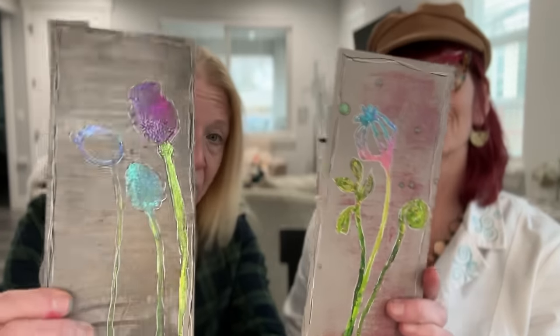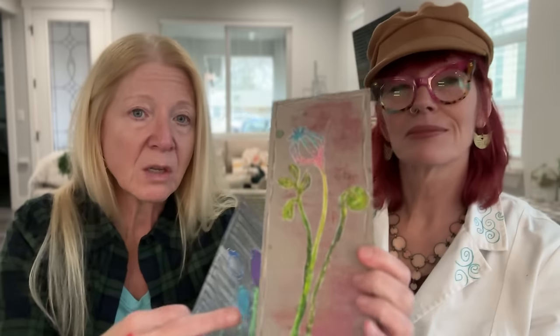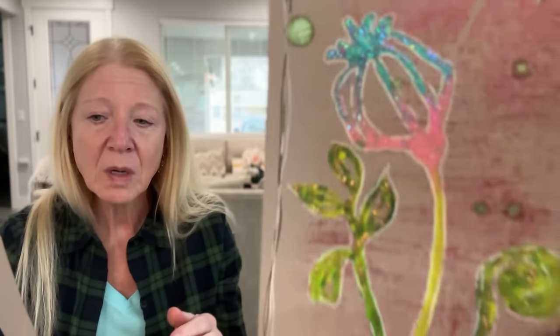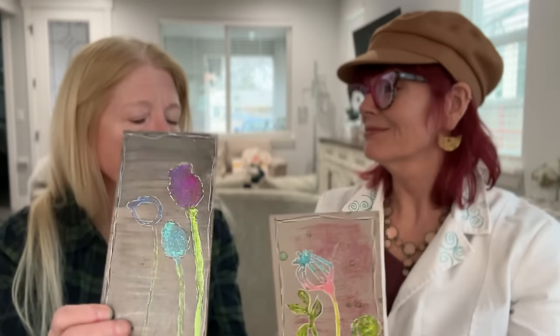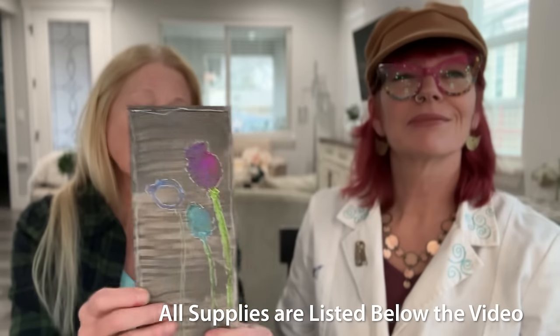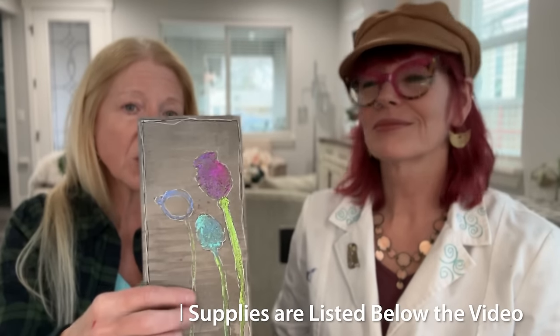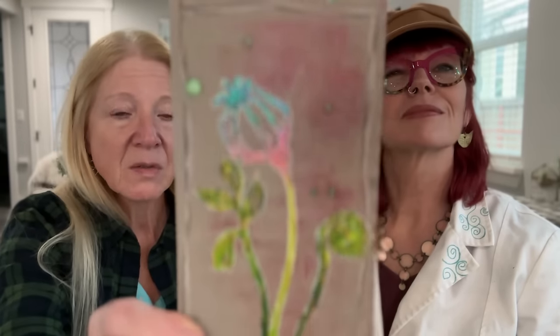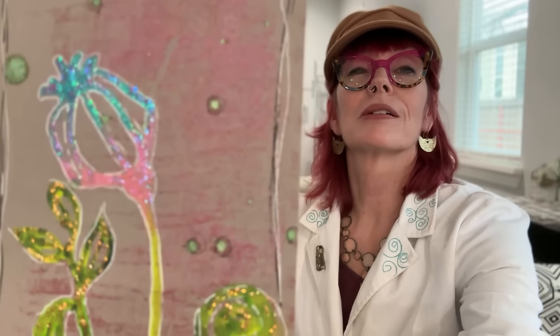These can be very strong backgrounds or they can be more subtle. But the cool thing is it really doesn't matter whether you've got strong or more subtle. And this one is a ghost print - when you hold it the right way, you can just see a little bit of the lines. I came in with these long stem botanicals or long stem florals. I used the Tacky Wind Dry Gel Medium and foiled it on this one, and on this one I just used regular old paint. And yes, there is in fact stickles on there because I must have stickles.